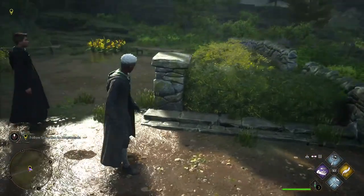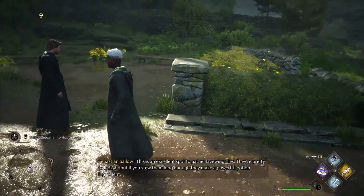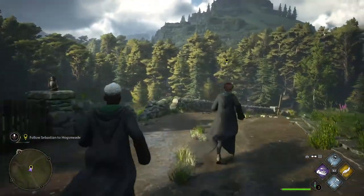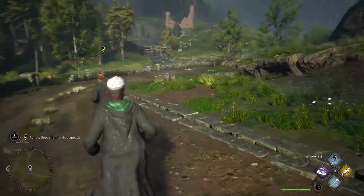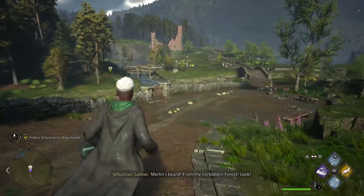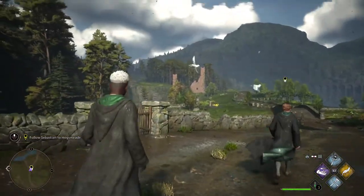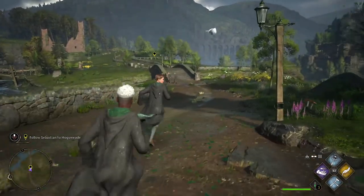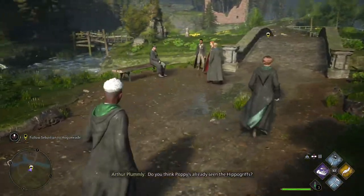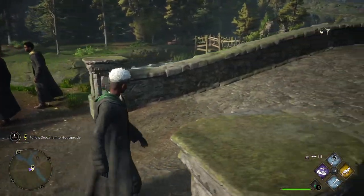Oh, just one moment. This is an excellent spot to gather lacewing flies. They're pretty to look at. If you stew them long enough, they make a powerful potion ingredient. Look. What's going on? See for yourself. Quite a sight, isn't it? You certainly don't see that every day. Do you think Poppy's already seen the hippogriffs? Absolutely. Likely already named them, too. Prancehoof and Sugarfoot.